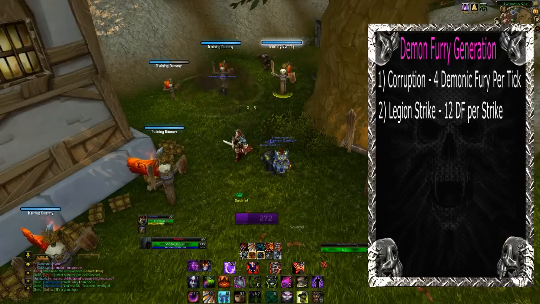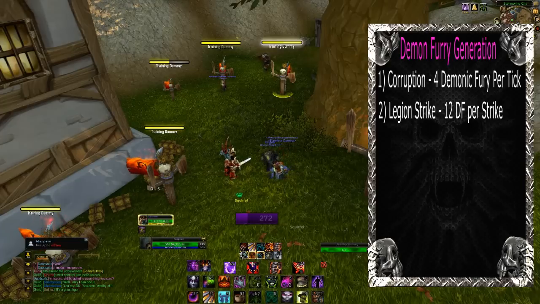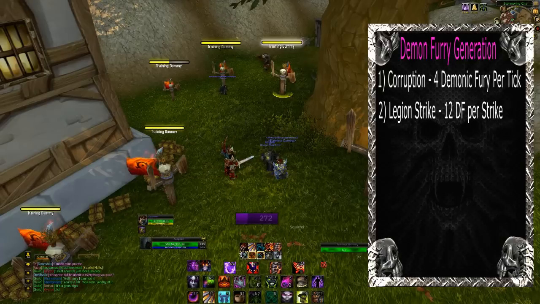The Felguard is actually one of the best minions to use for Demonology. It's their specific pet for a reason, because it does have a 30-second stun. I'm going to talk about the pets later on in this video.